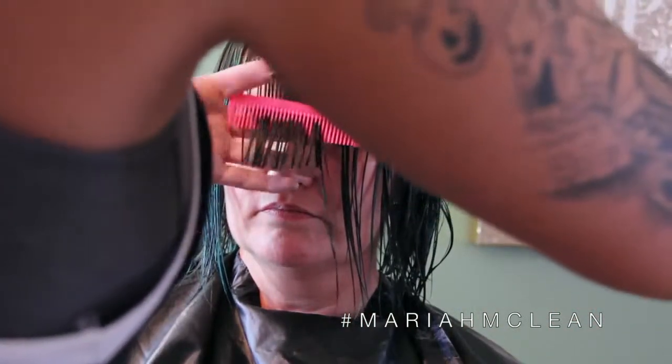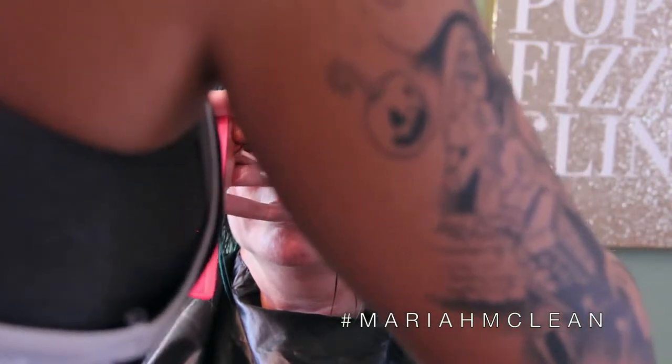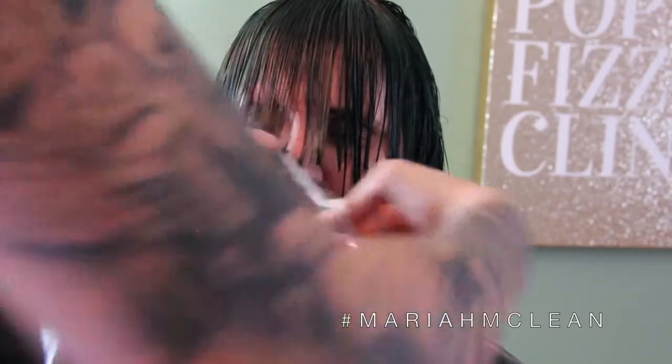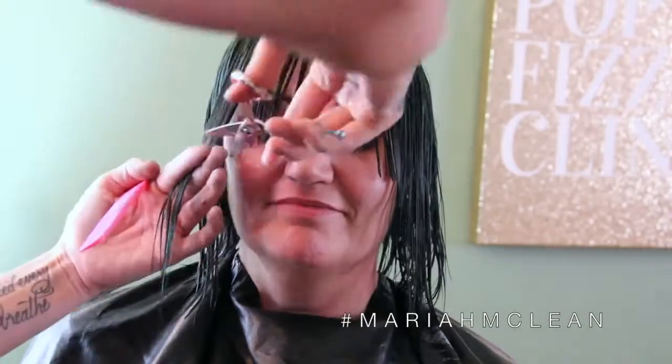When I do bangs like this I literally only take off a little bit of hair at a time, then I readjust and look at it. I do not just go in there and cut at the eyebrows and leave it at that — I slowly take hair off because that way I can see how it's going to lay and I don't want to chop off too much. You don't want bangs that are less than an inch long. So I always take my time, readjust, look at it, and see if I like it. And I always slide cut down the sides because I don't want blunt bangs with no angles — having angles in the front is very crucial with straight across bangs.